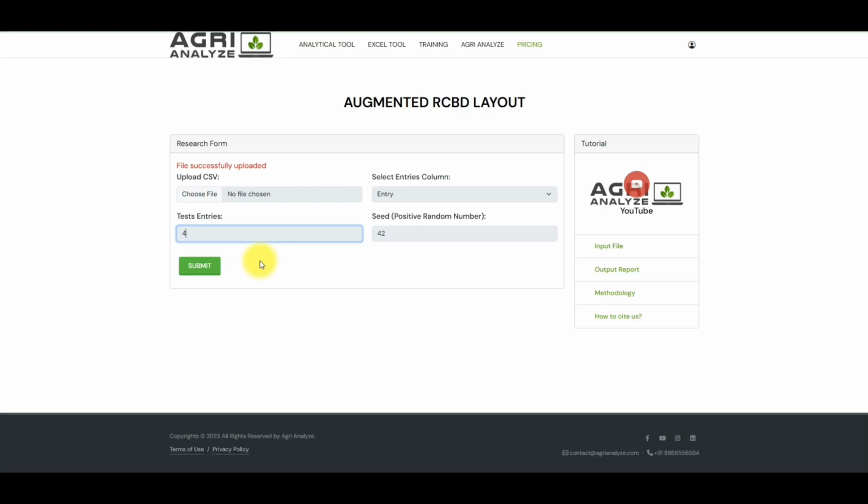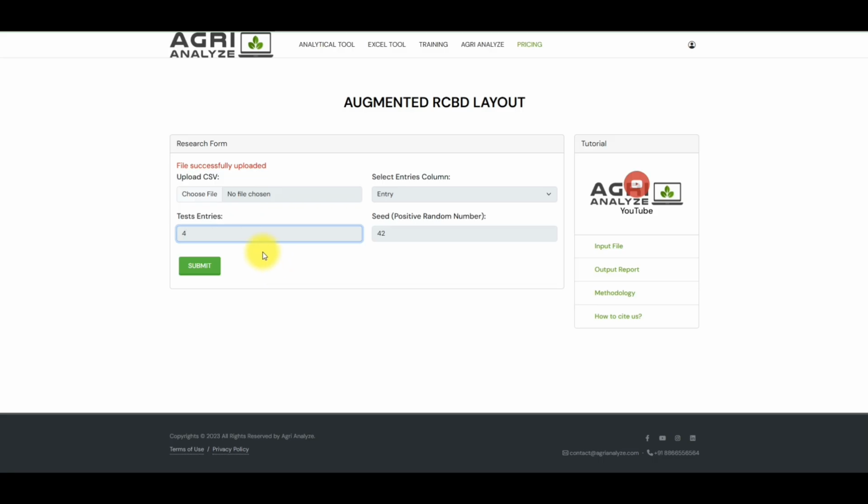Also, sometimes let's say you have 17 entries. Now 17 is not divisible by anything. So you need to give the test entries per block accordingly. So let's say I want 4 in first, then again 4 in second, third 4, and last one will have 5. So 4 comma 4 comma 4 comma 5, that means first block will have 4, second will have 4 test entries, third will have 4 test entries, and the last will have 5 test entries. So 4 3s are 12 plus 5 is 17. But currently we want same number of test entries per block, so I am keeping 4. Either you can write like this or you can write 4 comma 4 comma 4 comma 4.